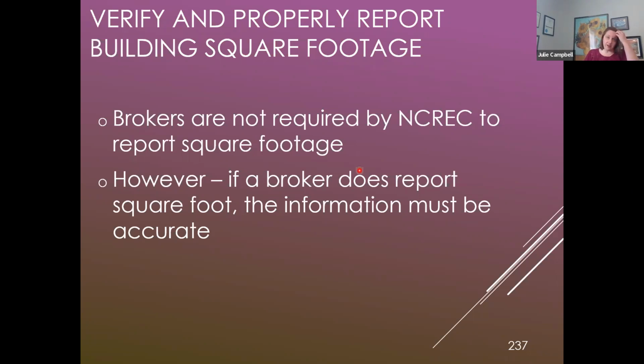There was a disciplinary action a couple months ago. An agent hired an appraiser, looked at the appraisal and said, clearly this isn't right, I'm going to put my own number in there. So they put up what they thought the square footage was in MLS. Lo and behold, the appraiser was right and she was incorrect. She overrode the appraiser. Why? I don't know. If you hire somebody, you have to rely that they know what they're doing.